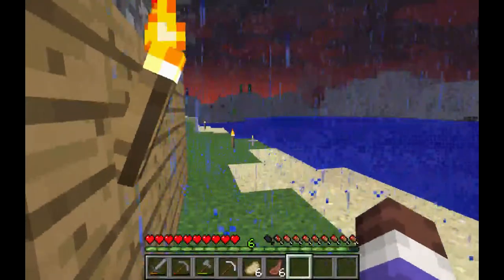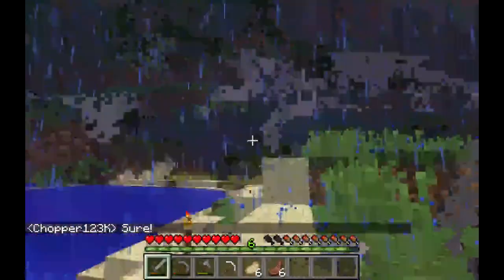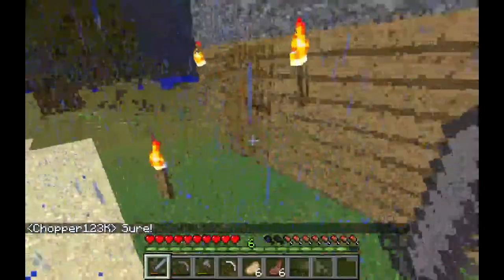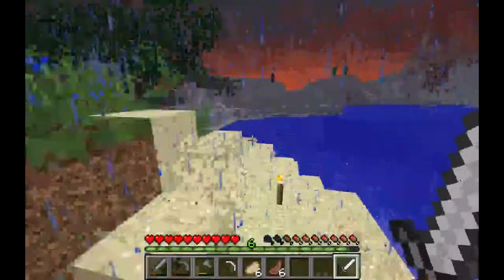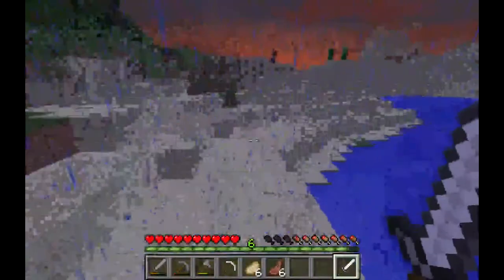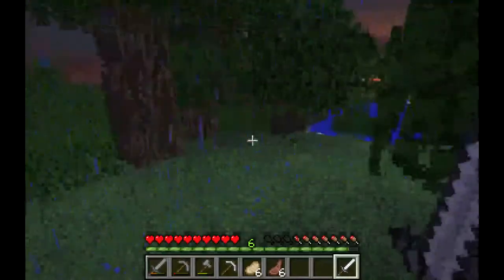It's a husk! It's a husk! I'm gonna go kill it. And a witch! And a witch! Better bring my iron sword. Let's do this! Gotta avoid the witch. Avoid the witch.